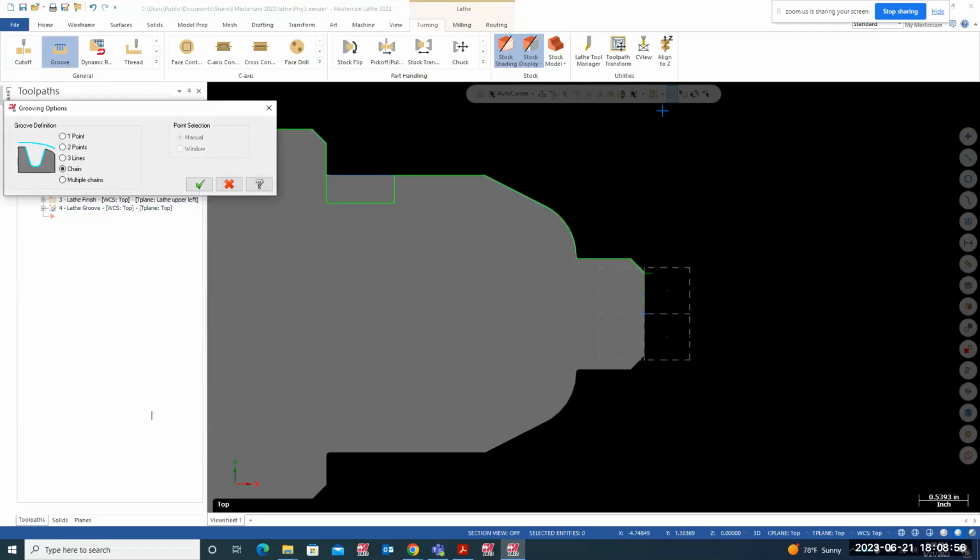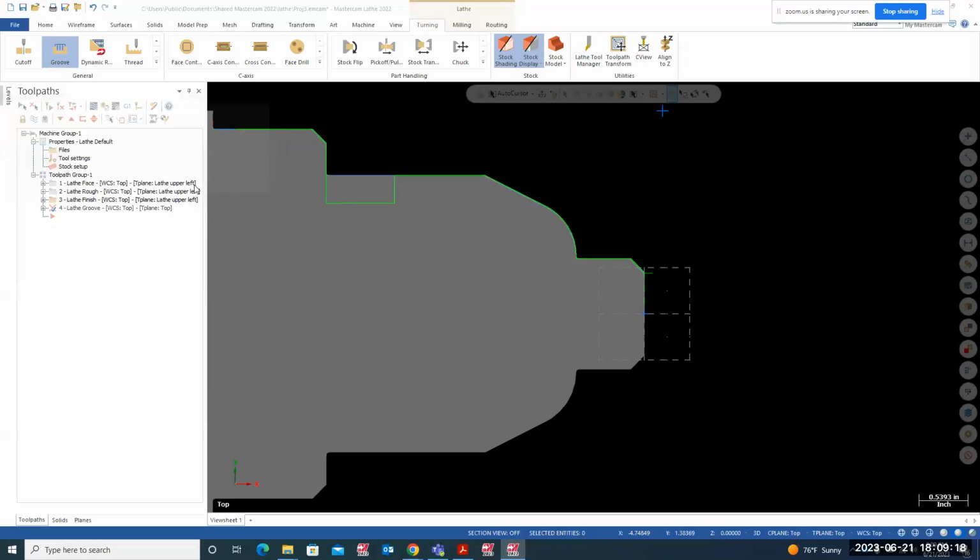We talked about 2 points the other day. 3 lines is all 1 and 2. These 2 lines have to be the exact same 3 lines. Or if this is uneven to the groove like this, then we're going to select as a chain. So select a chain, hit OK.